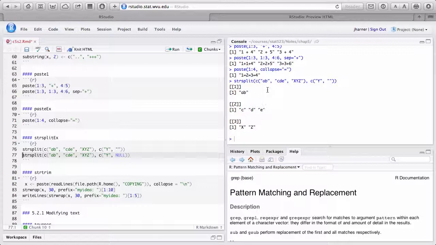So what happens? It says AB is going to be split on Y, but there is no Y, so it's not split. Then CDE gets split on the double quotes. And this is similar to splitting on null, but there is a distinction. The double quotes splits it into C, D, and E. So usually you may have a string, and your second argument is just double quotes, and it will split that string into individual components, letter by letter or whatever.